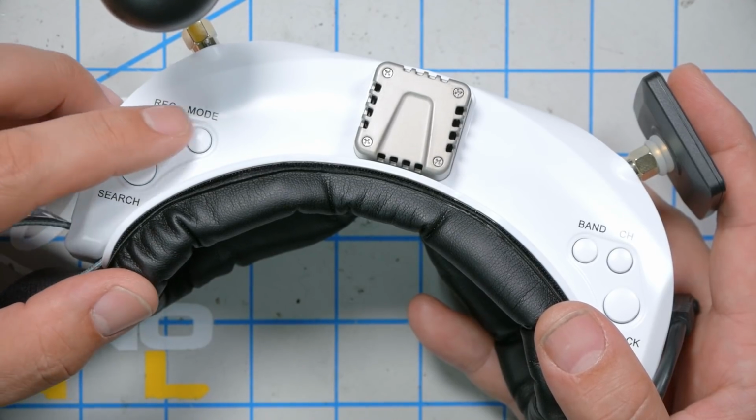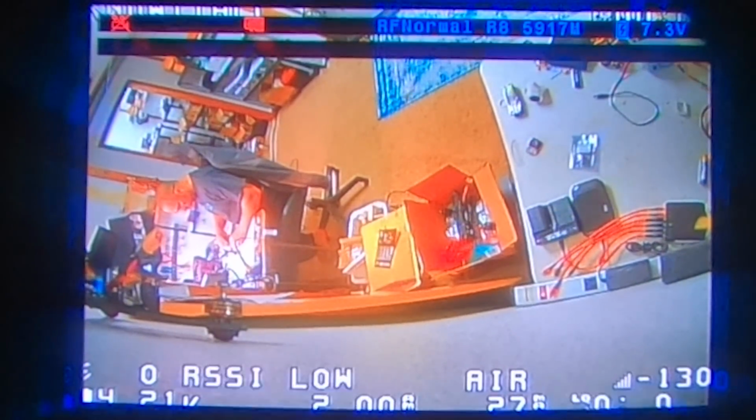are accessed. I really thought the menu system on the older Skyzones was a little bit... I mean, if you use the goggles on a daily basis, you'd figure out which button did what, but accessing the functions was really unintuitive. On these goggles, a short press of any of the buttons brings up the on-screen display, which contains vital information like band, channel, RSSI, and other status information.